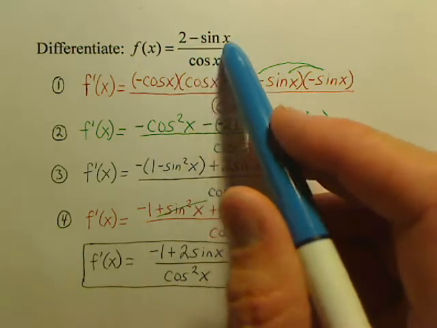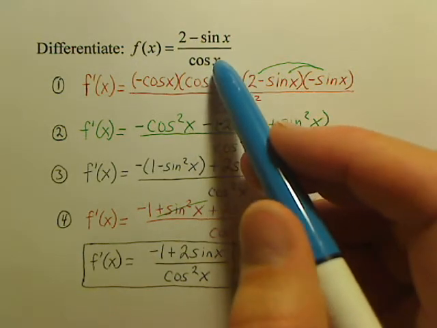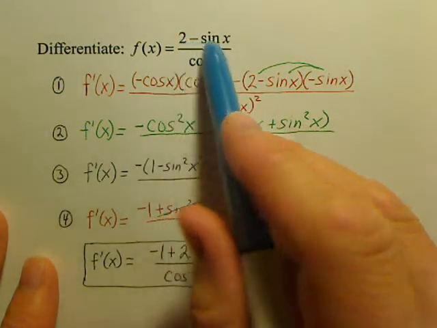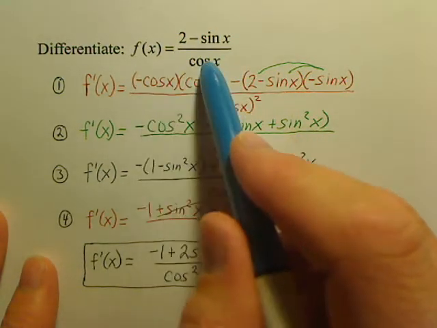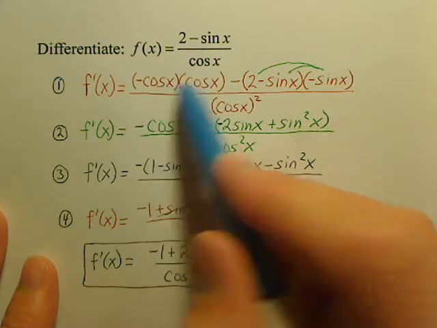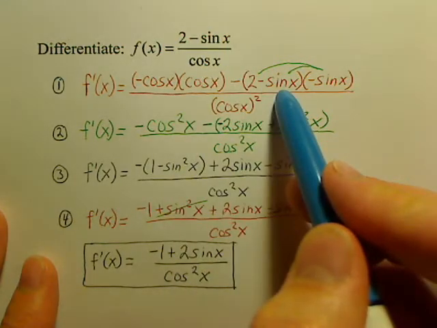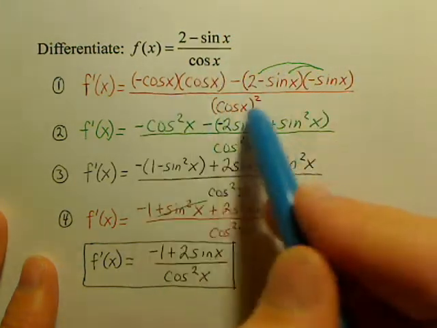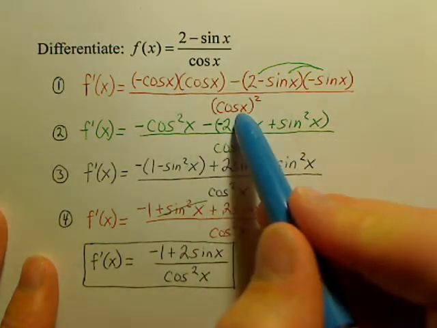When we differentiate this, hopefully you notice the quotient rule. For the quotient rule, as you can see right here in the red, we take the derivative of the top, right there, leave the bottom, multiply, minus, leave the top, take the derivative of the bottom, multiply, and then on the bottom, we take the denominator and square it.